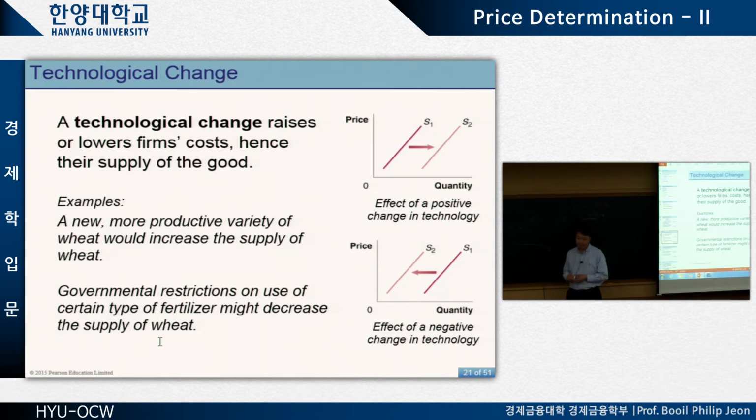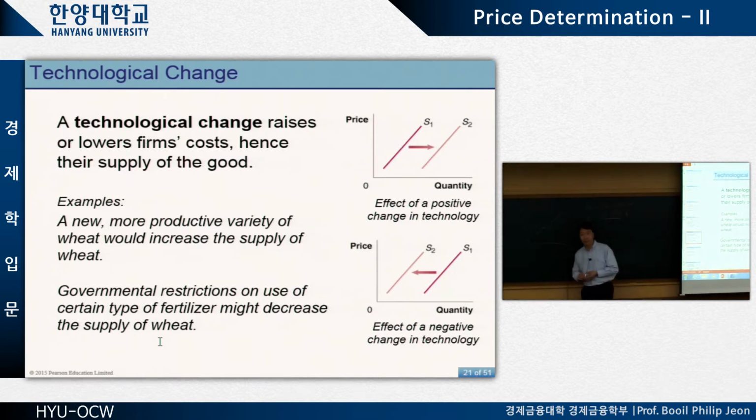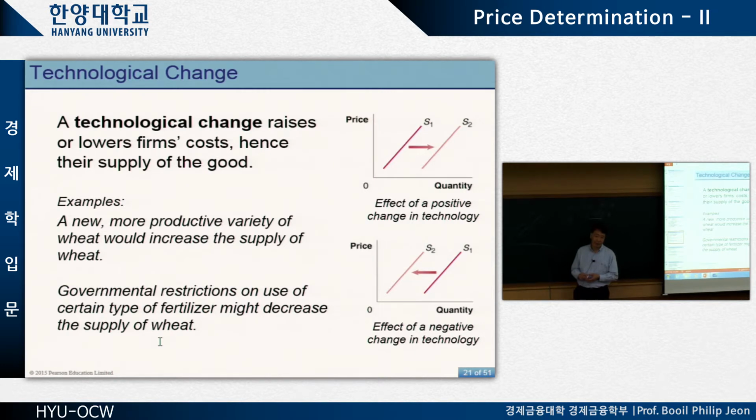Higher efficiency. Okay, higher efficiency. What do you mean by efficiency? What's the result of higher efficiency? Why is it good? With the same resources, what can we produce? More. While using the same amount of resources, if you have a better technology, that means we can have larger output, because we are using the resources more efficiently, right?